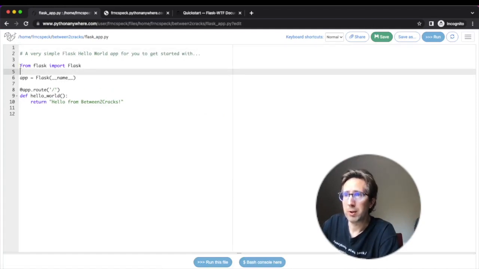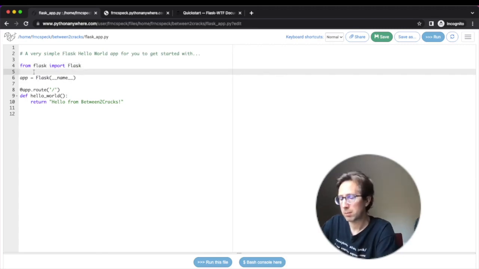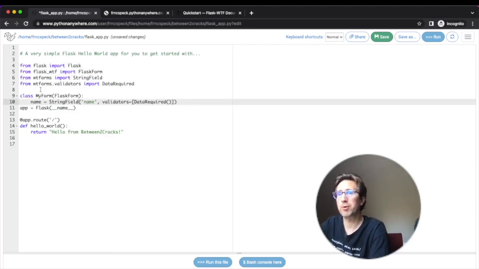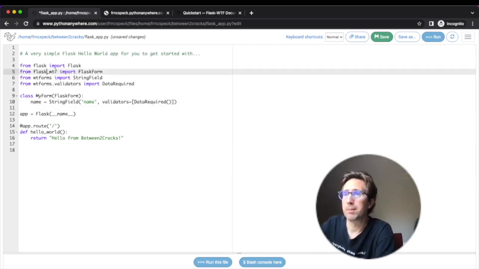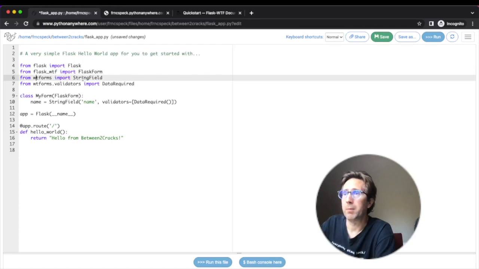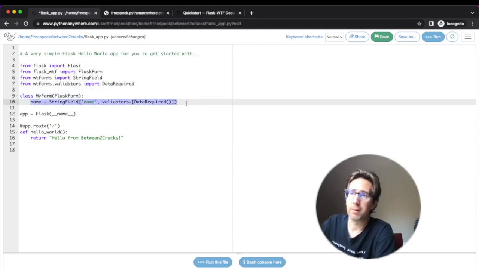And now usually the imports, so we were only working with the Flask class from the Flask module. That was our first and only import. Now we're adding some imports, basically saying import this Flask WTF module, and then we want a string field, and we want to indicate that data is required. So we now have a simple form that has one field, a way of providing a name.